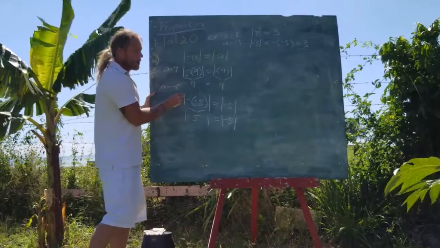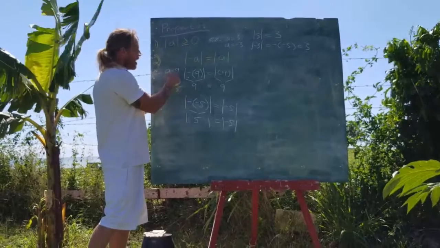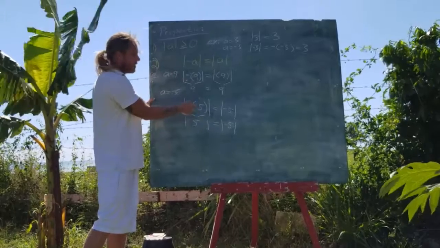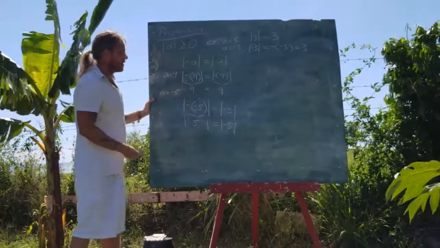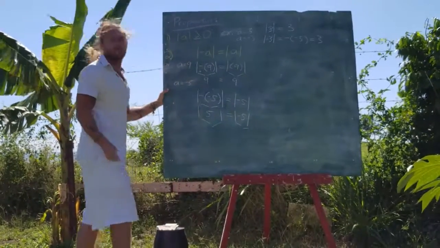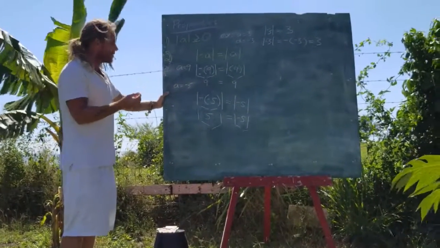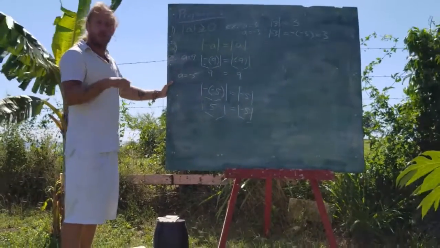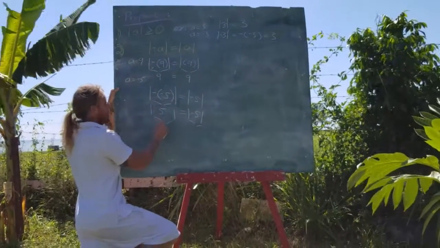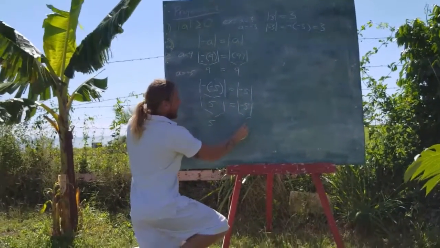I hope you're paying attention with these, as you see how this negative a, when a was positive, made a negative number. When a is negative, then a negative times a negative, or a negative negative, is a positive. So is the absolute value of 5 equal to the absolute value of negative 5? Well, if you're following so far, and if this is review, which I'm sure it is, then yes, of course, the absolute value of 5 is equal to the absolute value of negative 5. But we'll go through it one more time geometrically. The distance from 5 to 0 is 5. The distance from negative 5 to 0, or 0 to negative 5, is again positive 5.